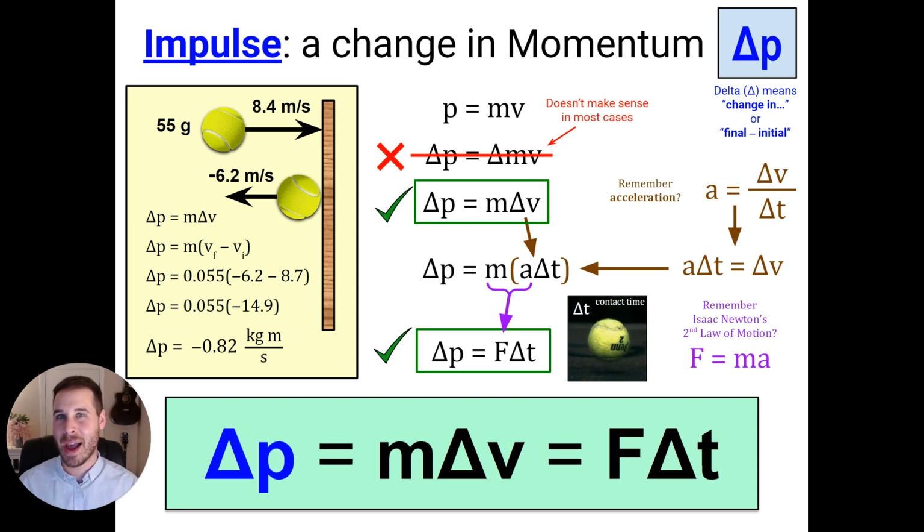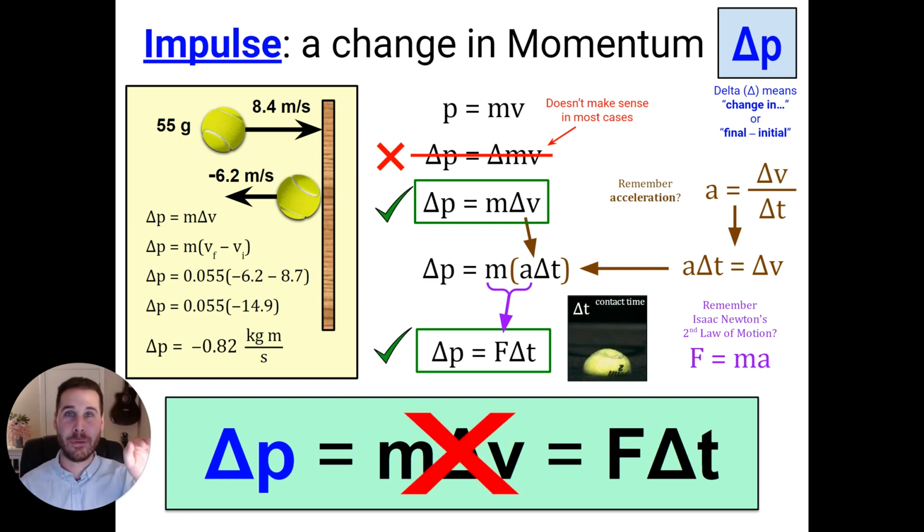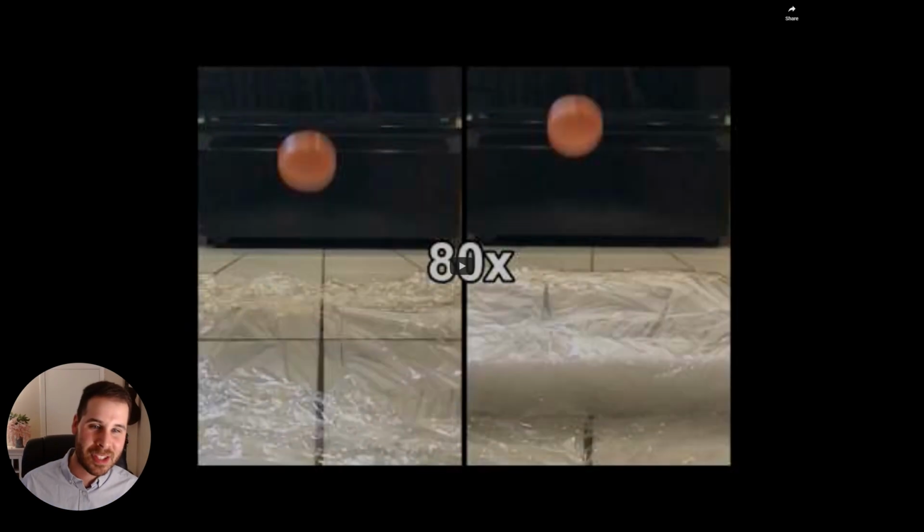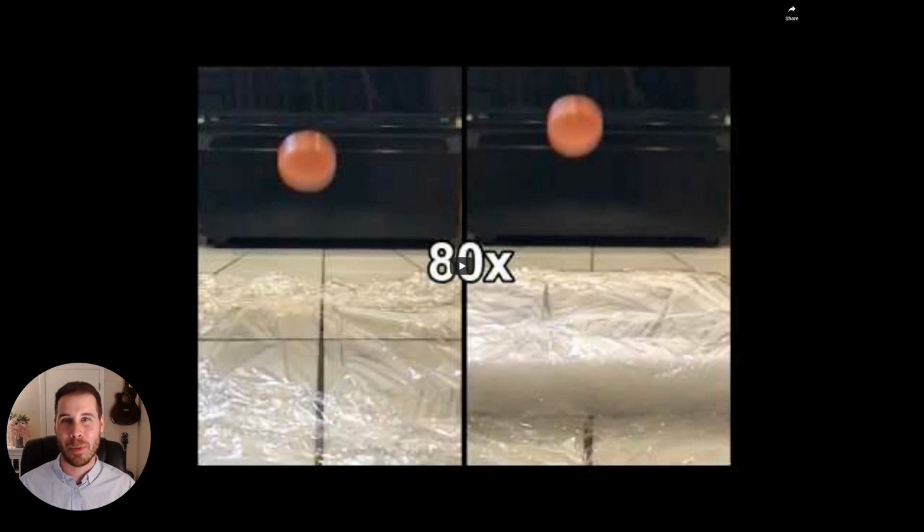So we have this three-part equation, and that's awesome because this makes us extra flexible. We get to choose now how we solve our problems based on the types of information we're given. If we're not told mass, no big deal. We can use the other part of the formula, plug in force and contact time, and solve for impulse that way. Likewise, if we're not given force or contact time, we could use mass and change of velocity. So this is good. Longer equations actually end up being usually more useful than the shorter ones because you get choices like this.